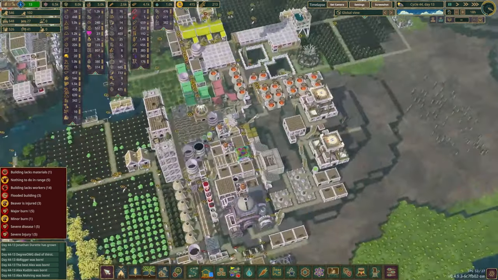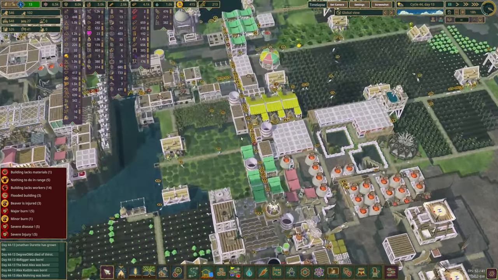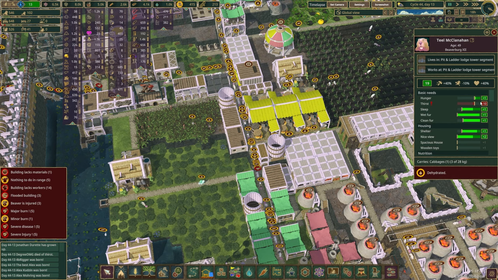The problem is all of the beavers that are thirsty, let's just pick a random one here, get a debuff to movement speed of 25%, which is really not ideal. It's not that terrible in the grand scheme of things, because most of these guys have a buff from the well-being anyway, but effectively, like this guy, Teal McClanahan here, is at negative 10%, but there are others that I'm sure are much worse.